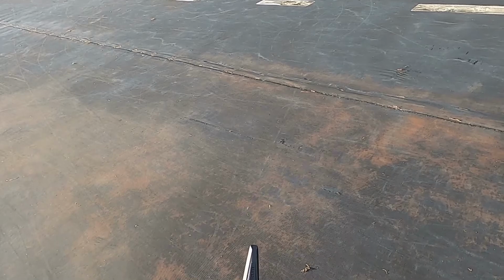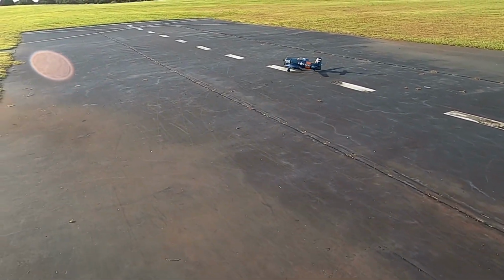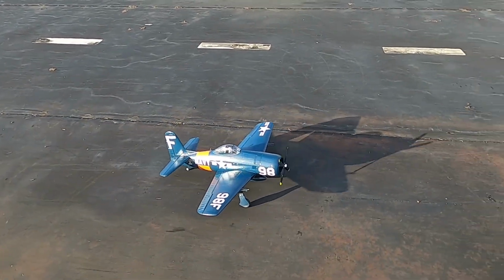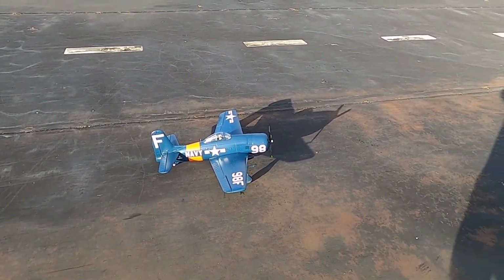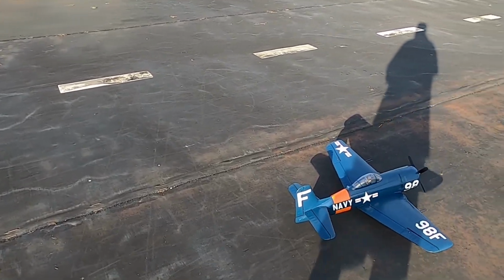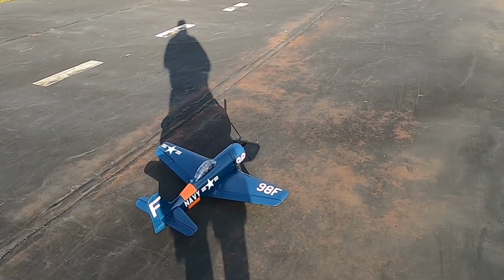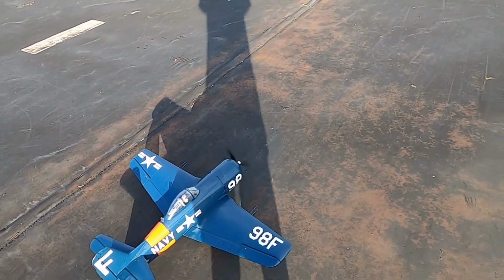All right, well, folks, that is it. That is the Arrows F8F Bearcat. This is the plane that went on to be the first plane in the Blue Angels, I believe. I hope I'm right about that. But this plane doesn't have lights, but it's got flaps and everything else, your ailerons, your rudder, your throttle, elevator, a steerable nose or a steerable tail wheel.